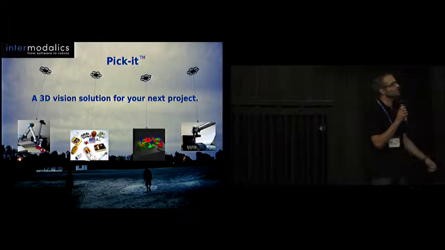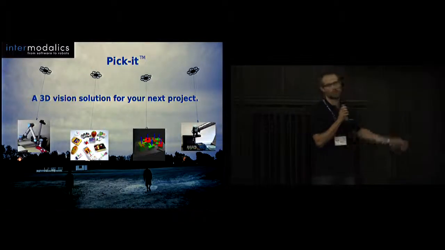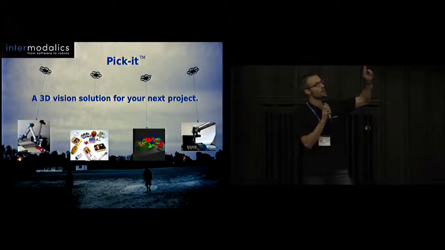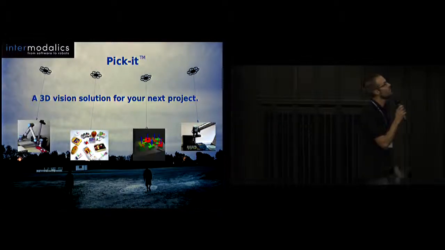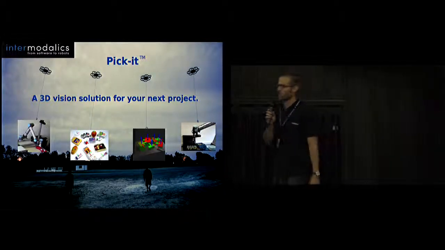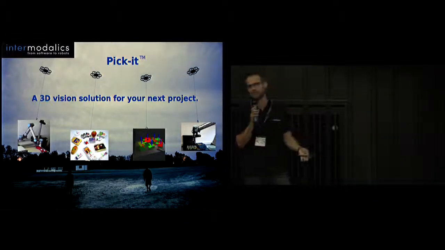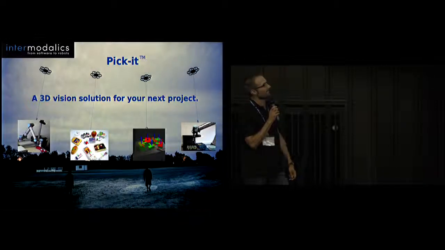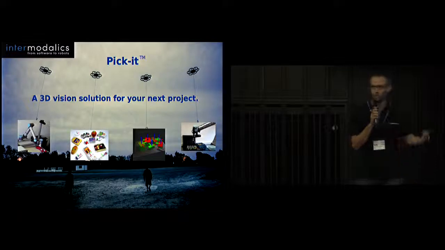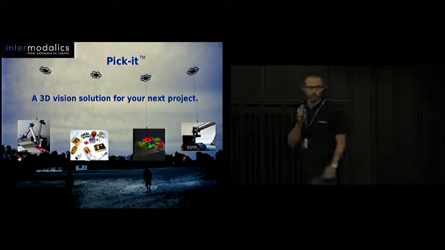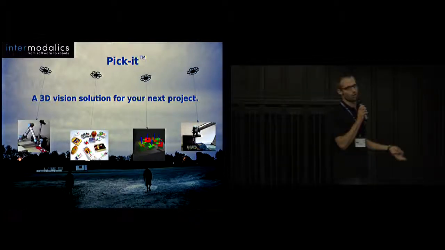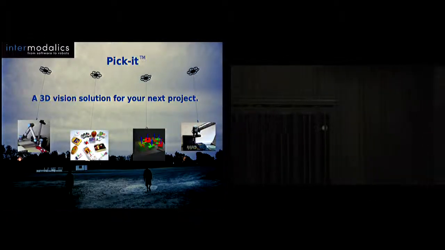Next slide, please. And so we have one more thing, apart from our project-based work, we also have our fixed-price product, which is called Picket. And Picket is a 3D vision solution that helps you to localize objects in bins, on pallets, and on conveyor belts. And so it comes with a ROS interface, so it's very easy for you to integrate it into your software projects. I would like to end by saying that we are here with the whole team. Okay, thank you.